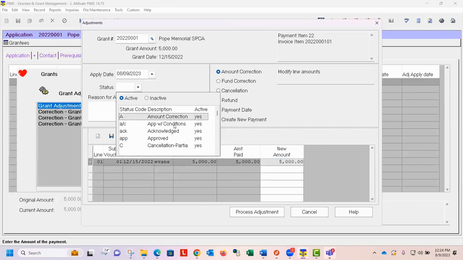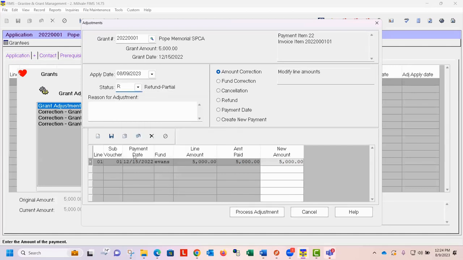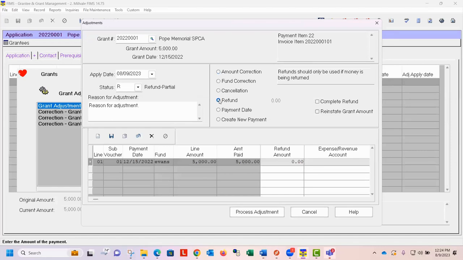The status, I'm going to come down here and we're going to do a partial refund. And my reason for adjustment, you can tell I'm not very creative today. And then on the right-hand side, we're going to click the little ready button for refund.